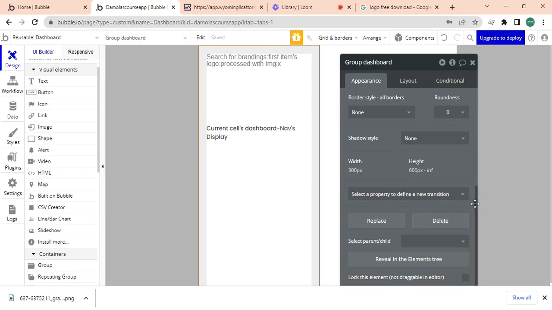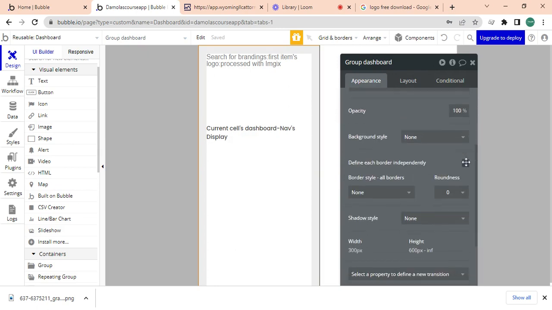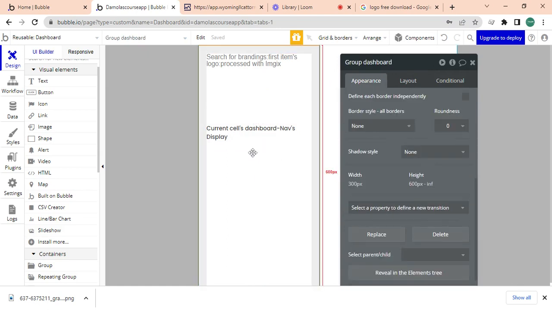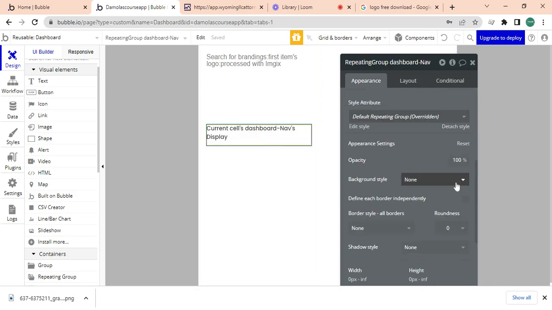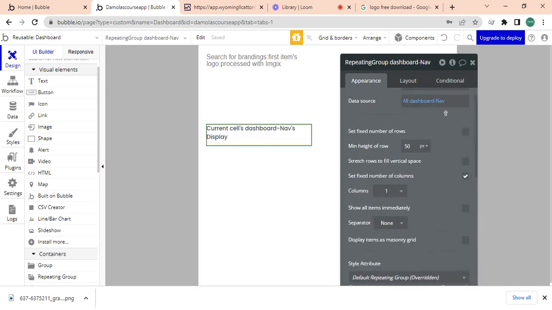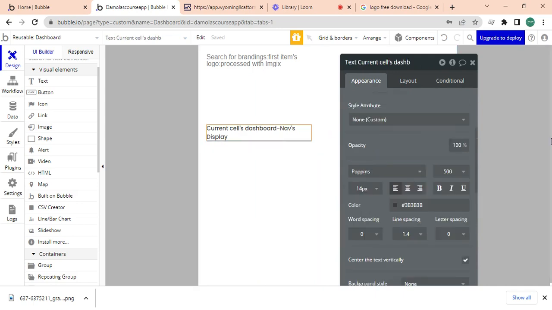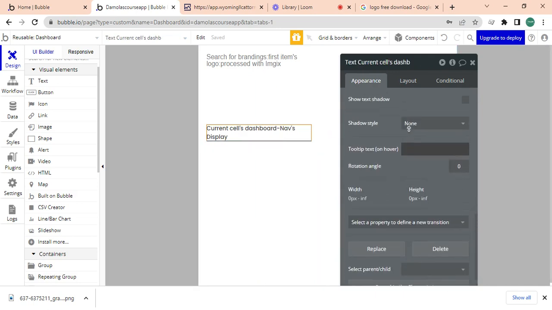I think we must have worked on the wrong one. Which border did we work on?